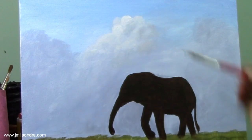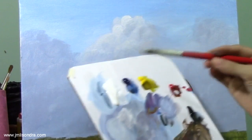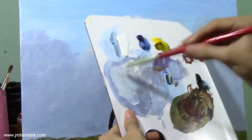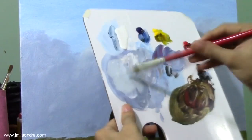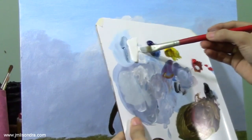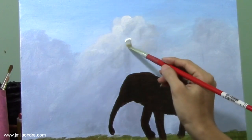Same thing, guys. Circular movement. Okay, then use the dark bluish gray color, guys. Then add a little white on the tip of your brush to make the details.